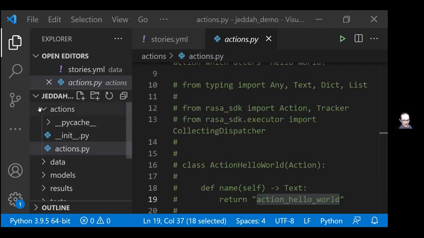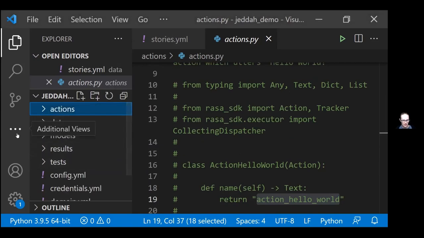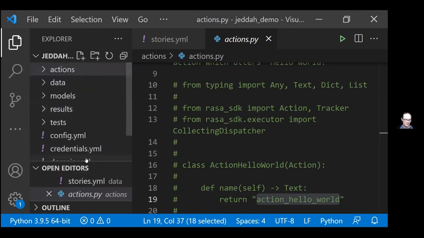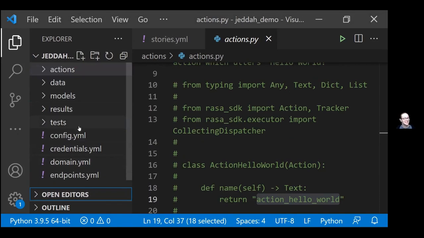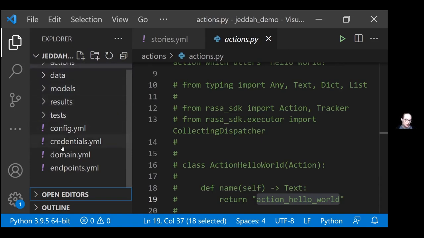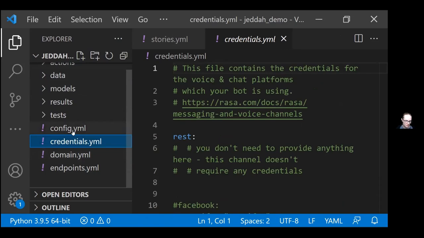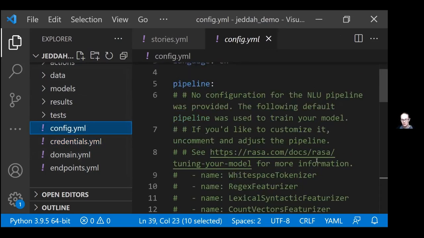So that's basically everything inside a Rasa assistant, the guts. If you want to really get down to brass tacks and start modifying the machine learning bits, the first thing to do would be to mess with the config.